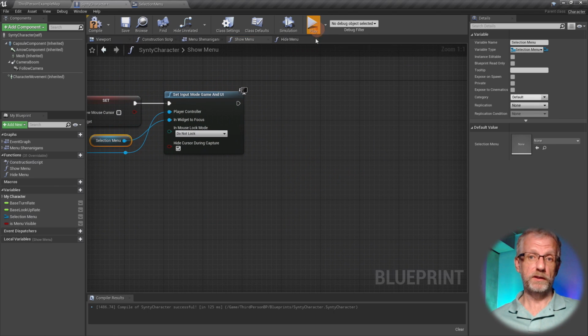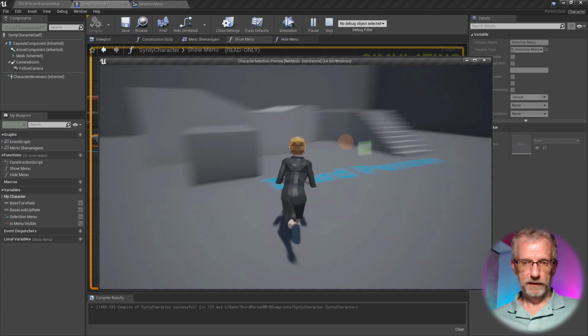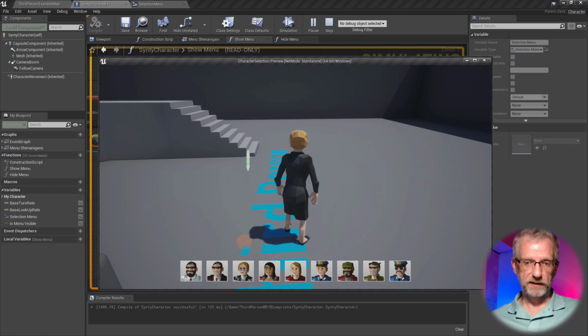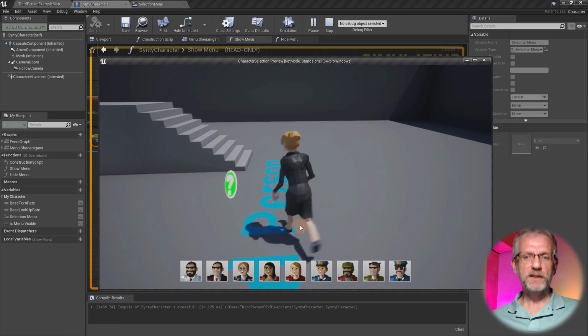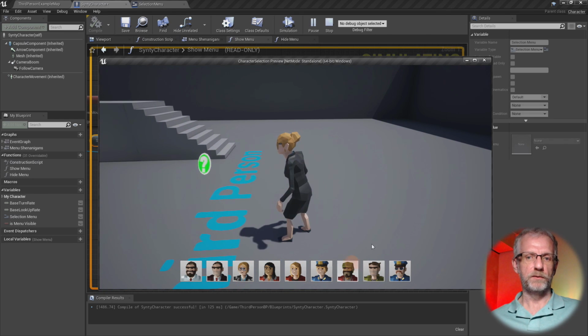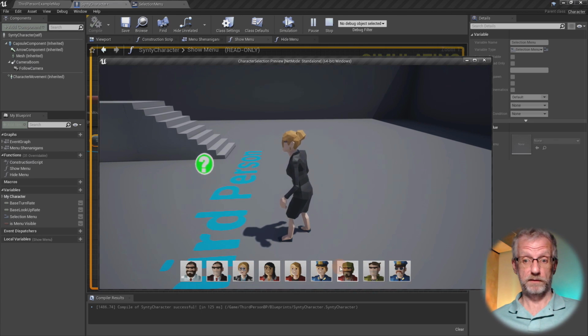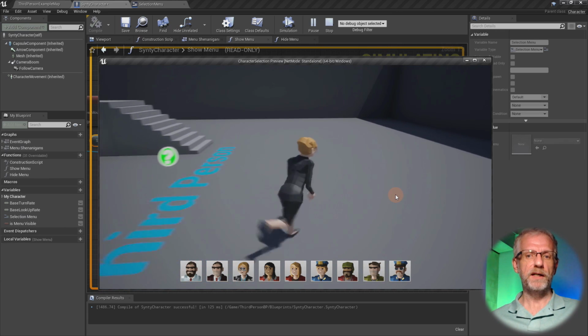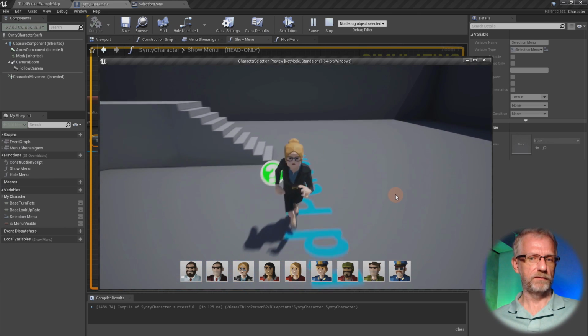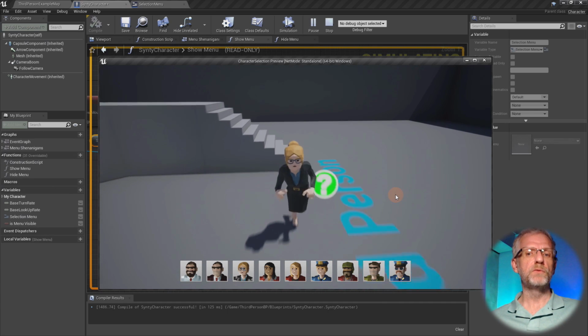I mean, it'll work as it is right now. Bring the menu up. We can see the mouse cursor. No, we don't. We don't see the mouse cursor. It's probably still set to disabled, but we can still walk around. So that's nice. We can move the mouse, but we're no longer looking in that direction. We can click buttons. Nothing's happening yet. That's kind of cool. We're dealing with that next, but we can still walk around. So maybe I don't want that. Maybe I do want that. I haven't quite decided yet. Let's imagine we don't want that.